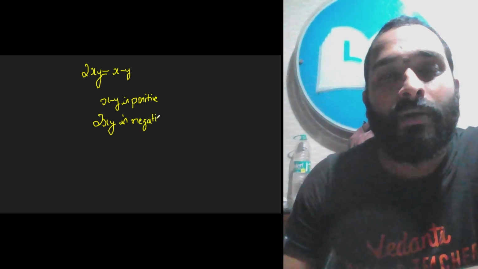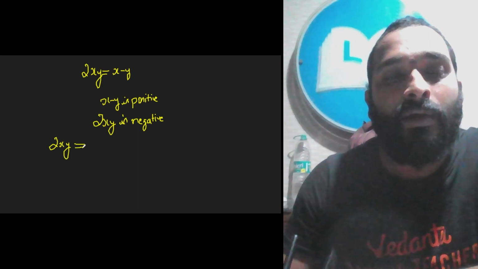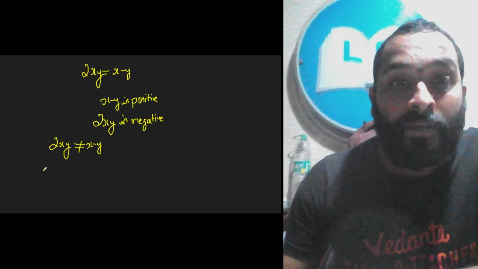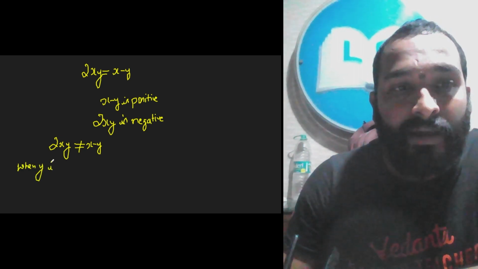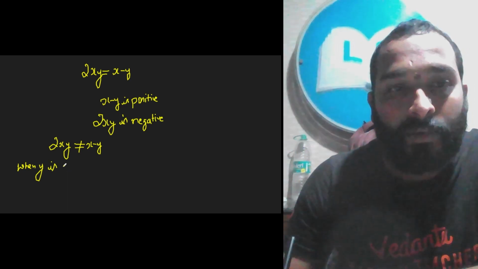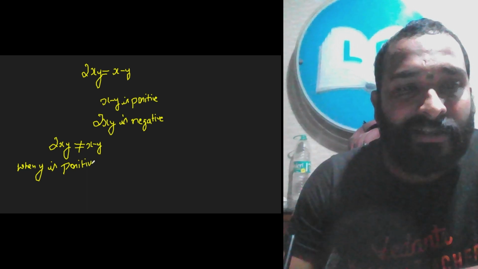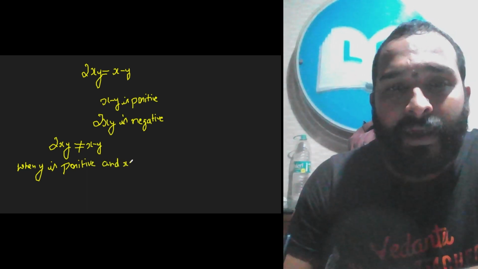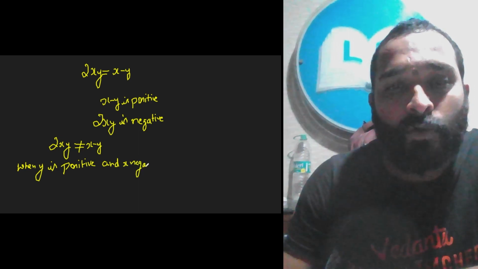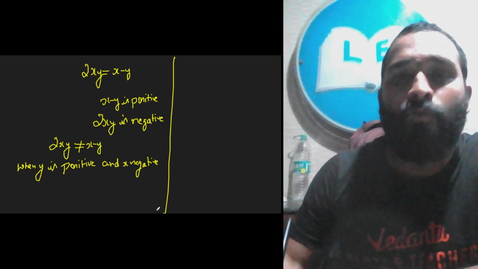Yes. In that case, we will write 2xy is not equal to x minus y. Yes children. Next, one more case, when y is negative, y is positive. In the previous case we had taken x positive, y negative. Here let us take the other way around, that is y positive and x negative. What happens in this case also? Let us check, children. Very important, because you will not understand clearly if you don't do both these cases.